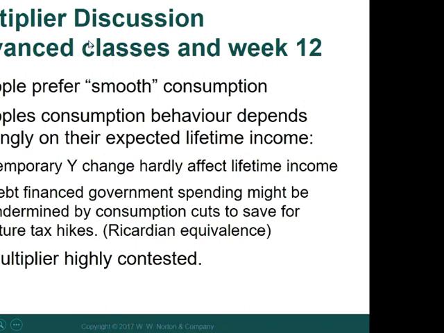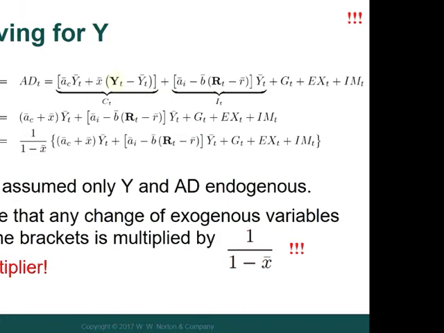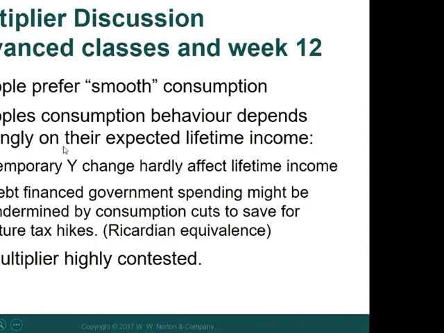So the multiplier itself. We just got that one out of simple math, so we didn't use too much economics. I gave you a story that people spend and respend their money and blah, blah, blah, but to be honest, it's a little bit of a fairy tale. We don't know exactly how much they're spending. We don't know exactly how everything works. We just know if we assume the economy looks as simple as this, we can just reshuffle things, and then we get that multiplier happening here. And that is highly contentious. So what do people think about this one?